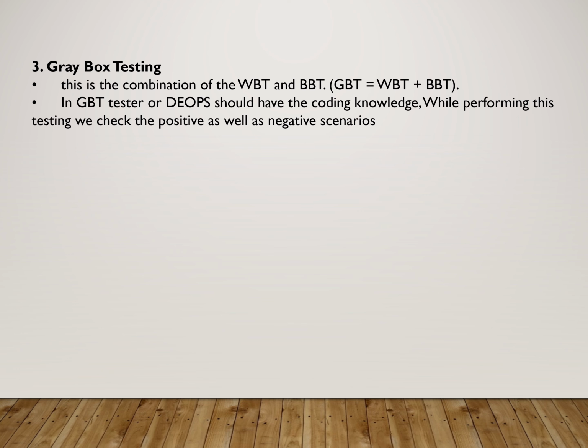Let's understand the difference between black box testing and gray box testing. In black box testing, testers are involved. If they find any bug, they will report that bug to the developers. But in gray box testing, if the gray box tester finds any defect, then that defect should be fixed by the gray box tester only. They will not assign that particular bug to the developers. They will work on that bug and fix it. So this is all about the testing phase.